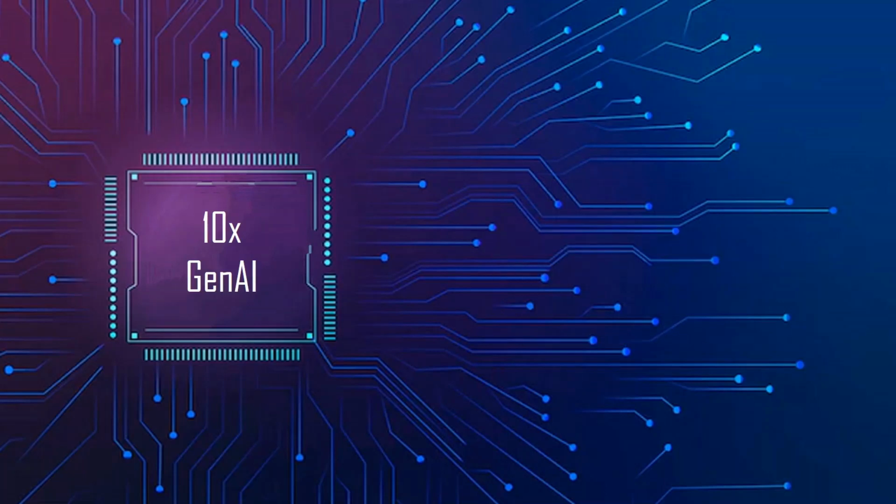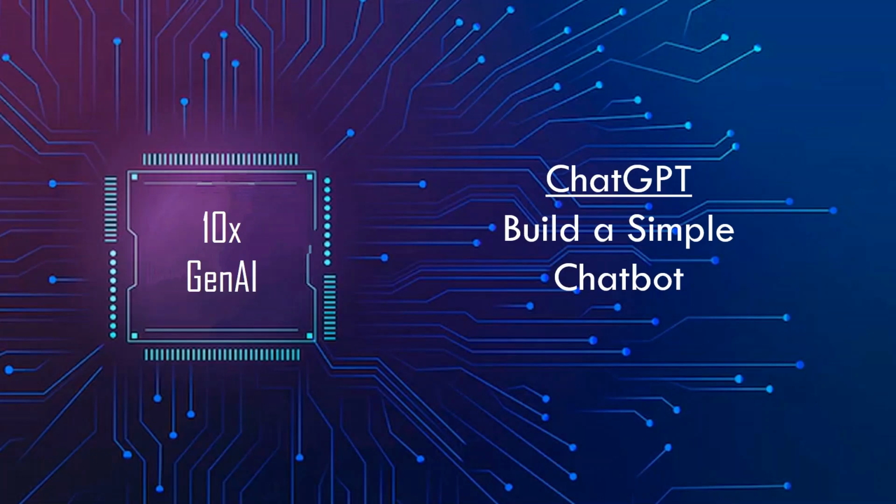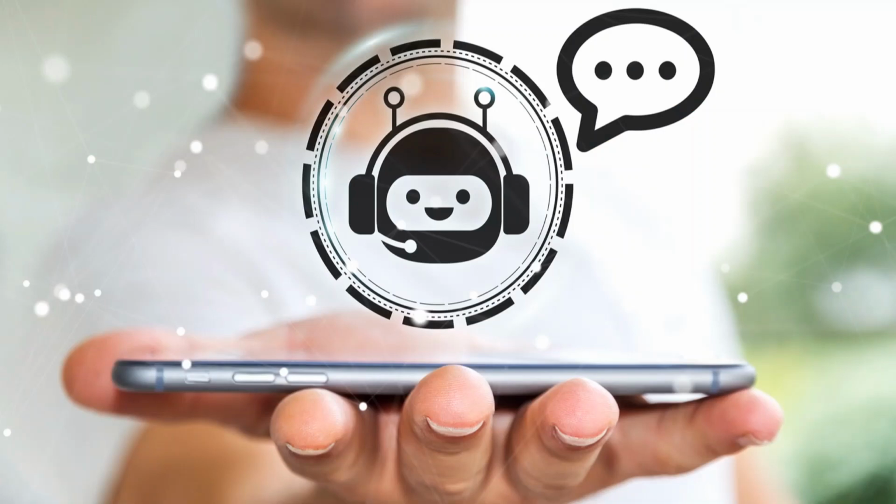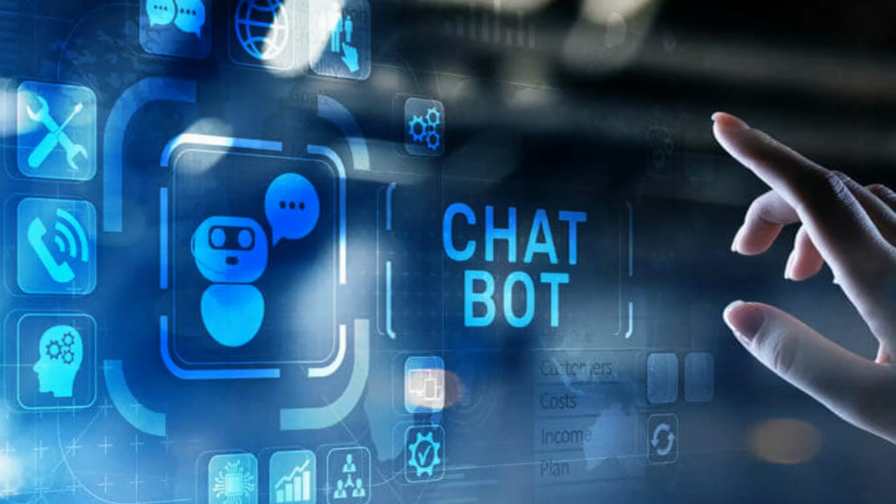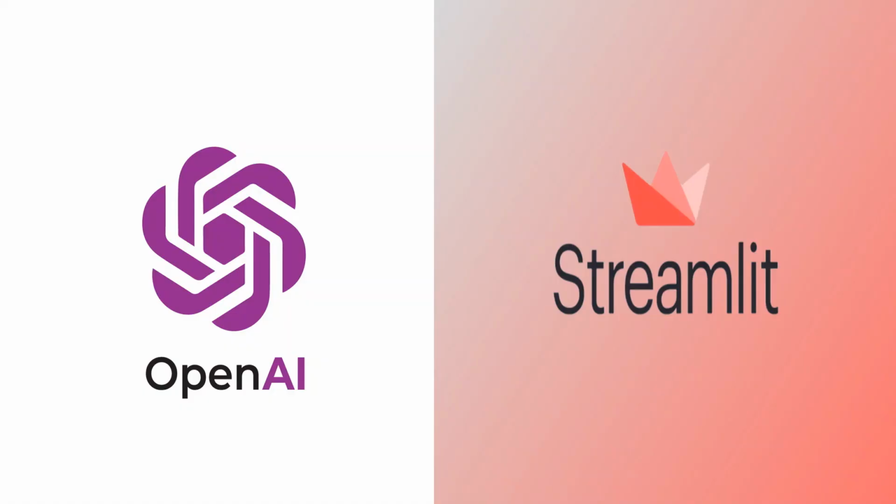In this video, I will walk you through the process of creating a chatbot using Streamlit and OpenAI. Chatbots have become increasingly popular for automating customer support, enhancing user engagement, and simplifying interactions on websites and applications. With the power of OpenAI's language models and the simplicity of Streamlit, you can create your own chatbot in no time. So, let's get started.